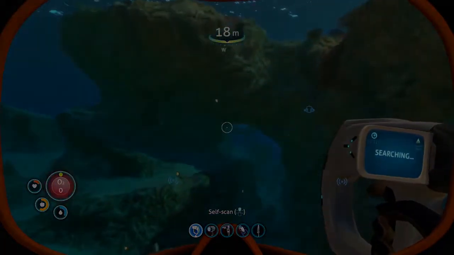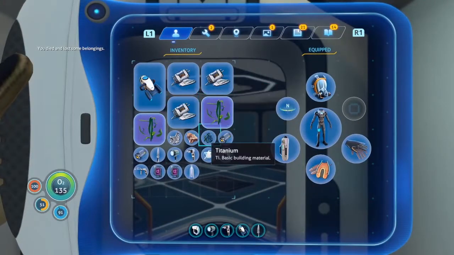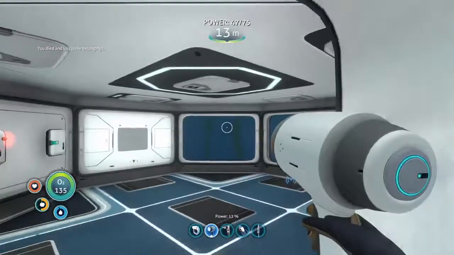Oh, oxygen. No, I didn't even notice. Oops. Okay, I guess I got that stuff again. Well, how's it work? I don't know how it works, to be honest. Do I keep everything I just got? I've got some copper. I think I had more than that, didn't I? Oh, I've got this creep vine.